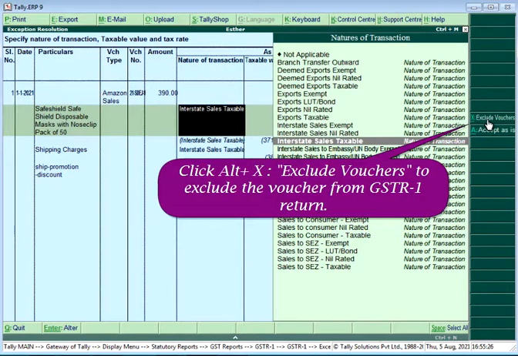Click Alt+X, that is, Exclude Vouchers, to exclude the voucher from GST R1 return.